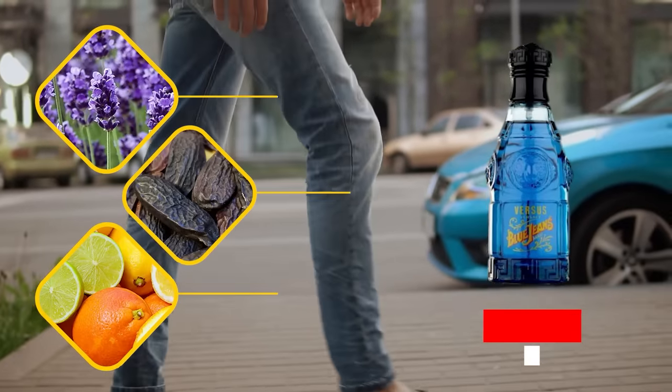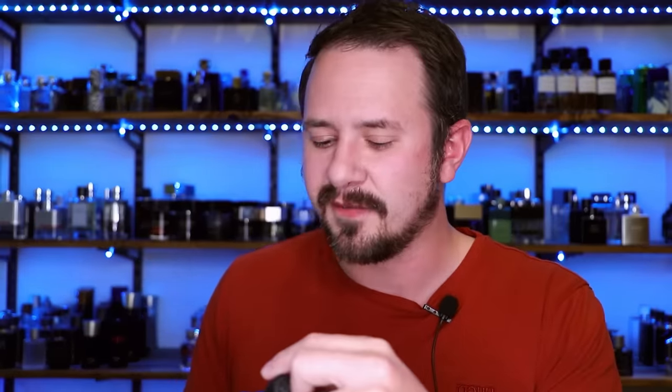This one has kind of a spicy cola vibe when you first spray it on, so it smells a little bit like a cola, which is actually one of the main things people pull from this and one of the things people like most about it. To me, the bottle is kind of tacky - I'm not a huge fan of the look, but over time it's grown on me. It is a fragrance that comes across with a 90s feel - still works today though. It just has that vibe, and to me that's going to be the lavender and the tonka and the way they work together. It came out in the mid-90s, so that's not really late-breaking news, but it's still a compliment puller with a really enticing opening. Blue Jeans - solid stuff.